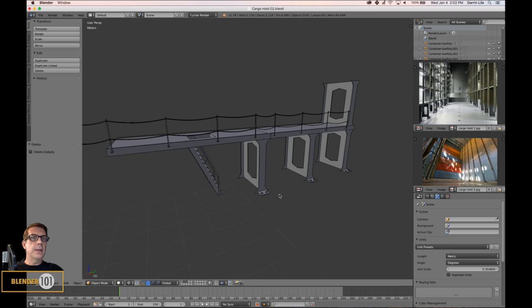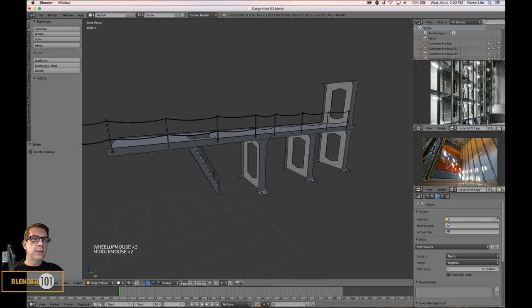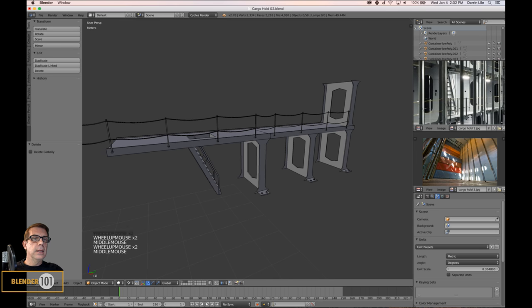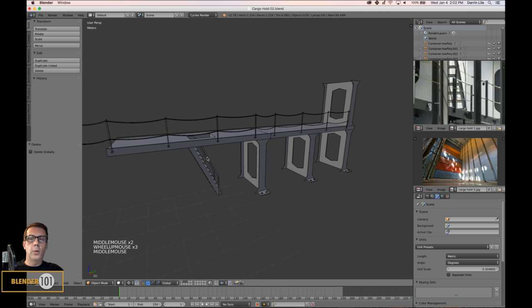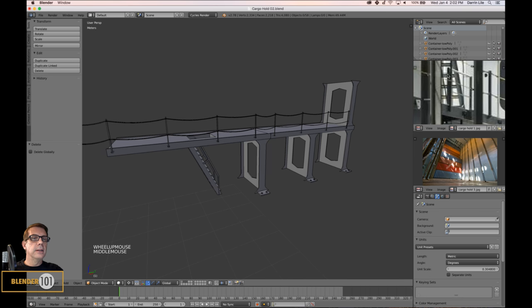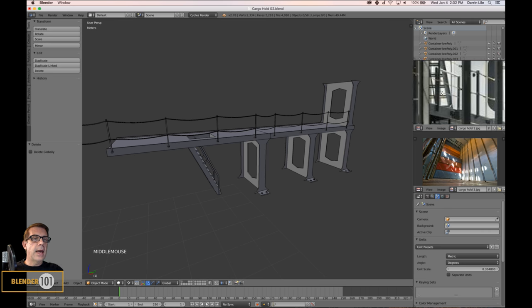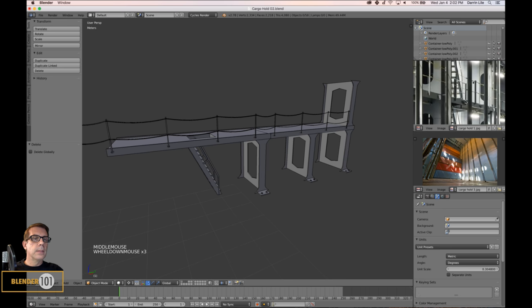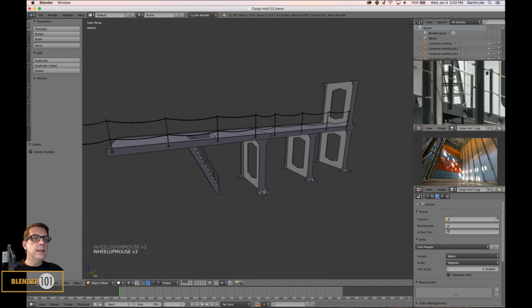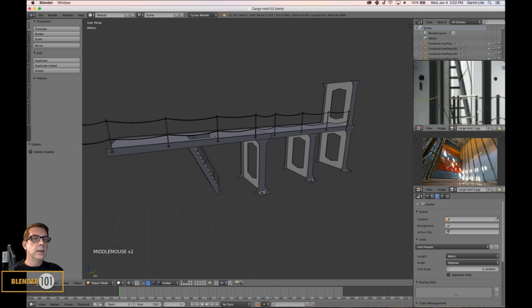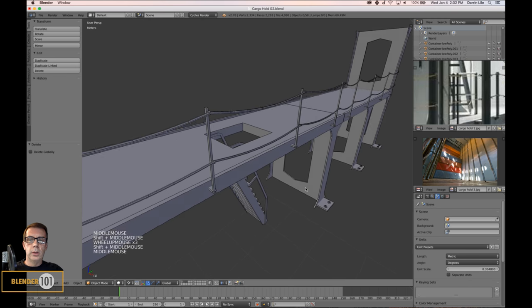Now, someone did bring up in the comments yesterday on the last video that they thought they could see a hand railing in here by the hole for the stairs. And sure enough, look at that. There's a hand railing or some sort of railing there so people don't fall in. So I think I'm going to add that. I didn't see it because I thought it was connecting to the outside here with these pieces, but I don't think it is. I think it's actually there. Here we go, you can see it here. So let me add that.